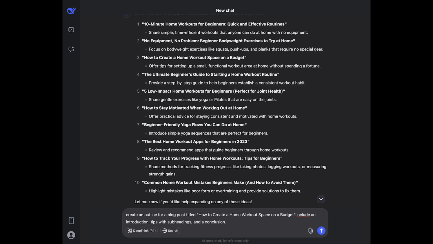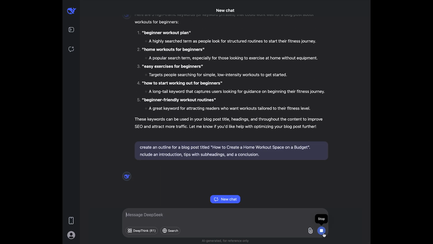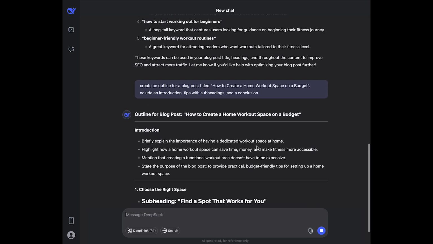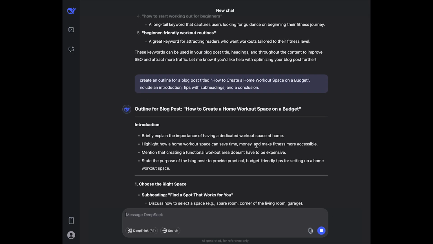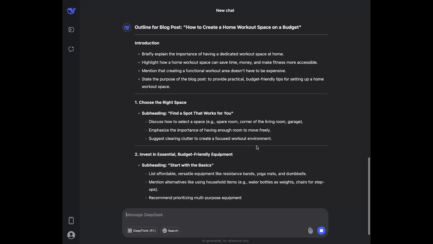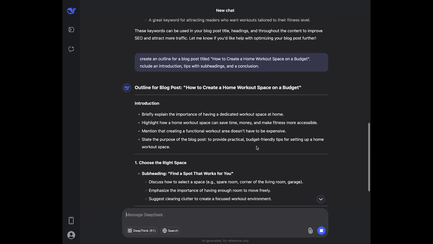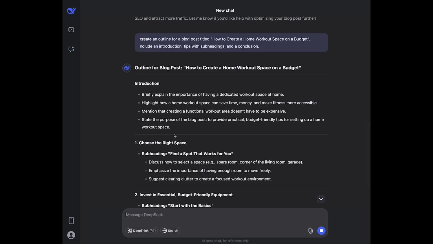And this will ensure your post is organized and easy to follow, so it also brings more attention. And you can see it actually gives me the outline, so it's not the post itself, but it's the outline.